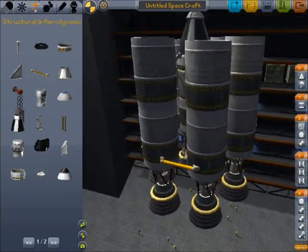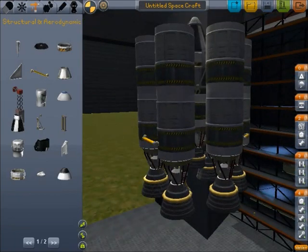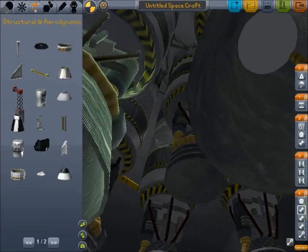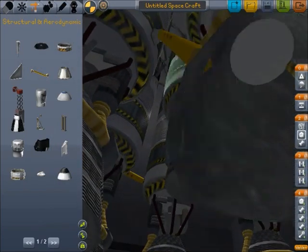And now you see we've got the same thing mirrored on both sides going around, and then I accidentally clicked on something else. Anyhow, then you take this final tank, and instead of connecting it to the first one, because that would serve no purpose, you connect it to the center.